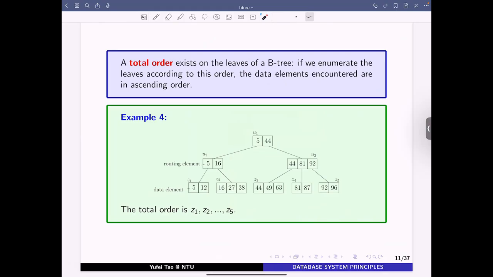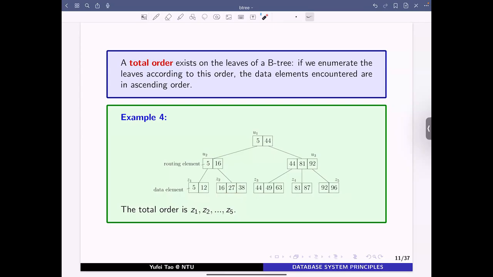All right, now let's go further. You already know what a B tree is, so I think it should be fairly easy to get convinced that the B tree is ordered, has a total order on the leaves, right? So you can see Z1, Z2, Z3, Z4, Z5.